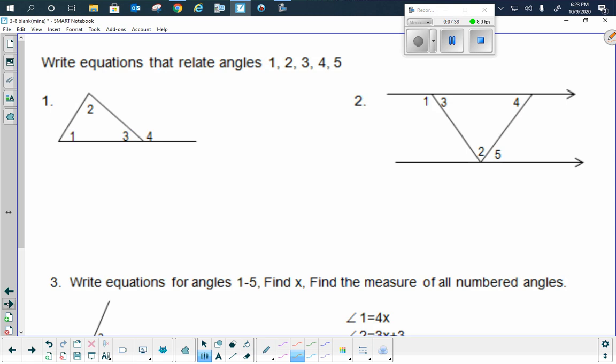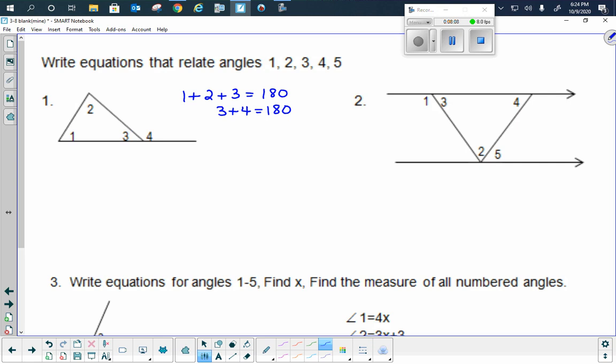So in problem 1, for example, we know, again, angle 1 plus angle 2 plus angle 3 equals 180 because they're in a triangle. And likewise, we're supposed to know that 3 plus 4 equals 180. So this is back to coming up with all the equations you possibly can, guys, so that you have some way to start. Those first two are old stuff.